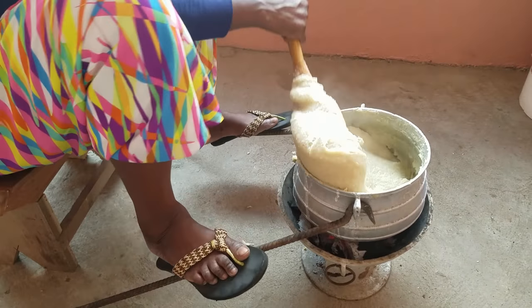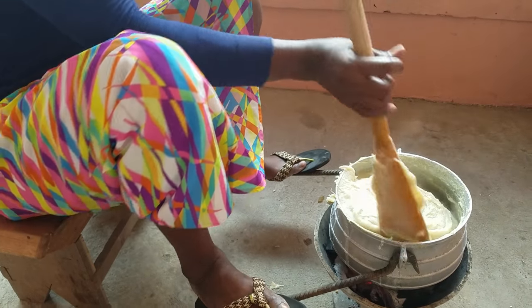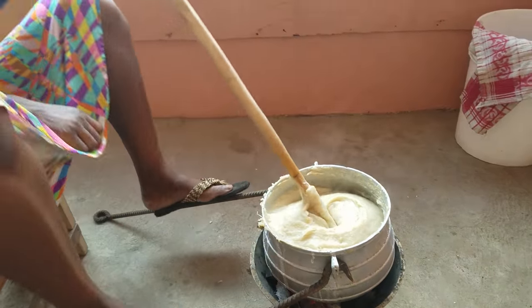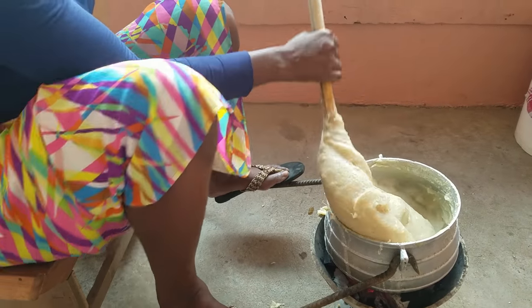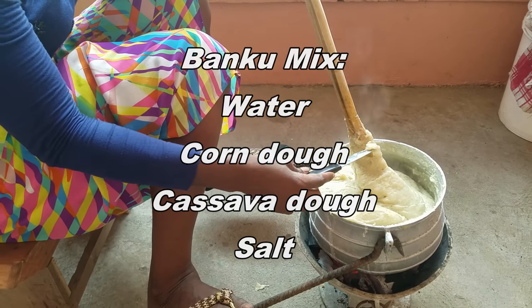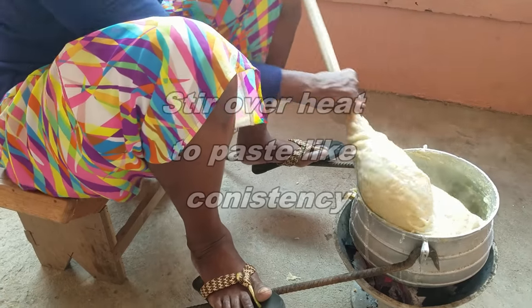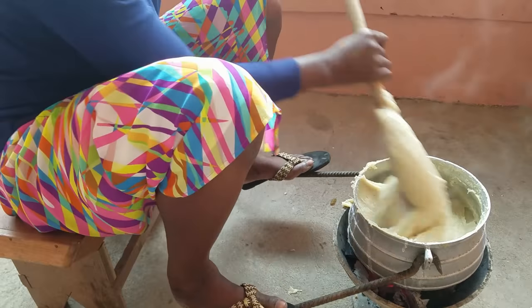This is it right here! A big thank you to my mom for making this wonderful delicious soup. I'll show you the bangku next. I'm sorry I didn't show you the first process — we'll do it next time. It's simple: you just mix corn dough, cassava dough, water, and salt. You need charcoal to start the fire. In America, I don't use a coal pot, but that's the traditional way.